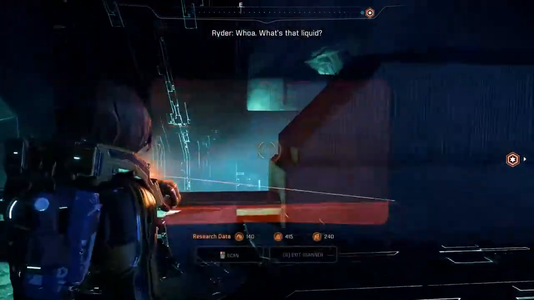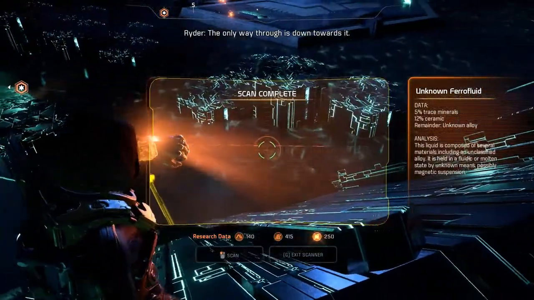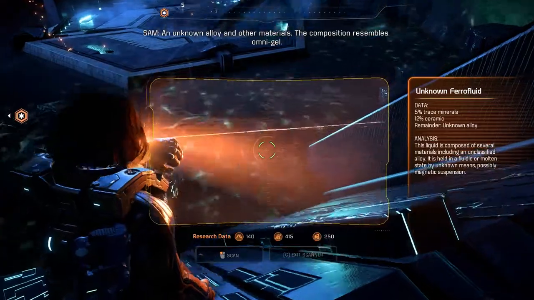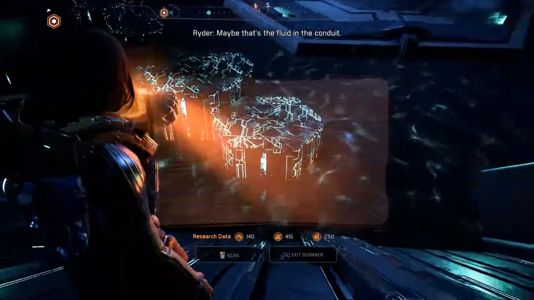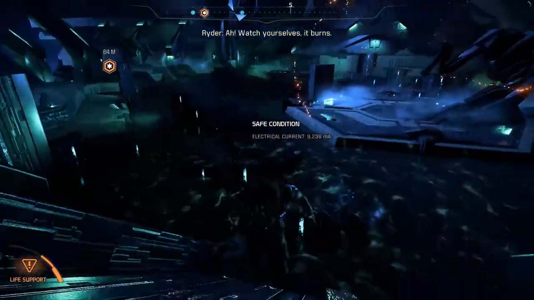Whoa. What's that liquid? Unable to classify. The only way through is down towards it. An unknown alloy and other materials. The composition resembles Omnigel. Maybe that's the fluid in the conduit. Right. Watch yourselves, it burns.